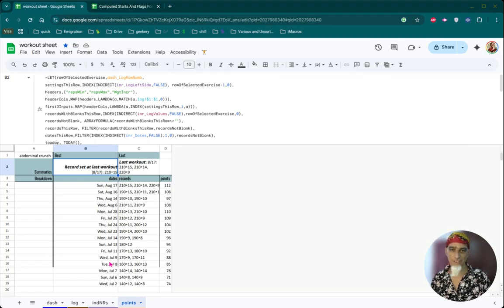Then we've got a different set of values altogether. And here was the record set at the last workout.